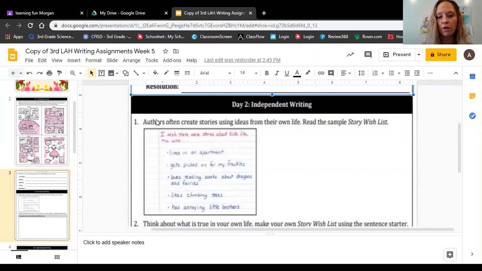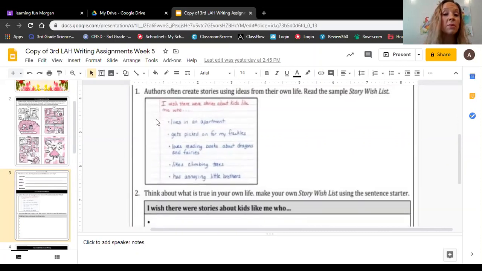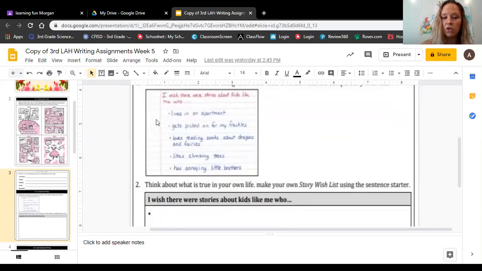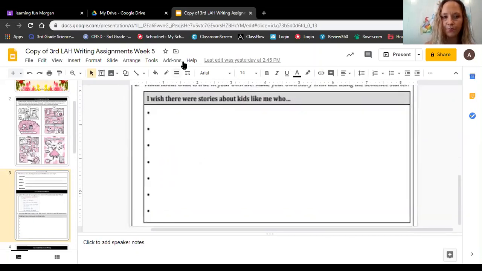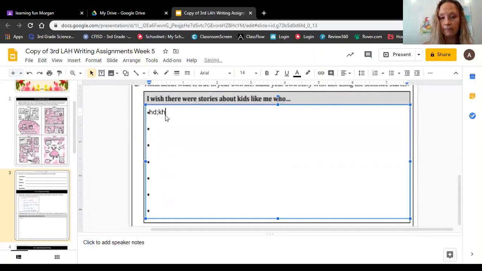I wish there were stories about kids like me who, and they started you with a few little ideas: lives in an apartment, gets picked on for having freckles, loves books about dragons and fairies, likes climbing trees, and has annoying little brothers. You come down here to box number 2, take your little mouse, click on it, and type away. You can have this many ideas or you can have fewer, it's up to you.